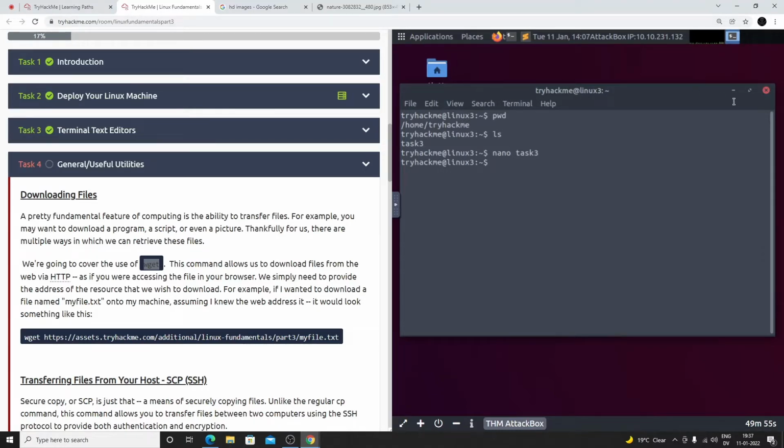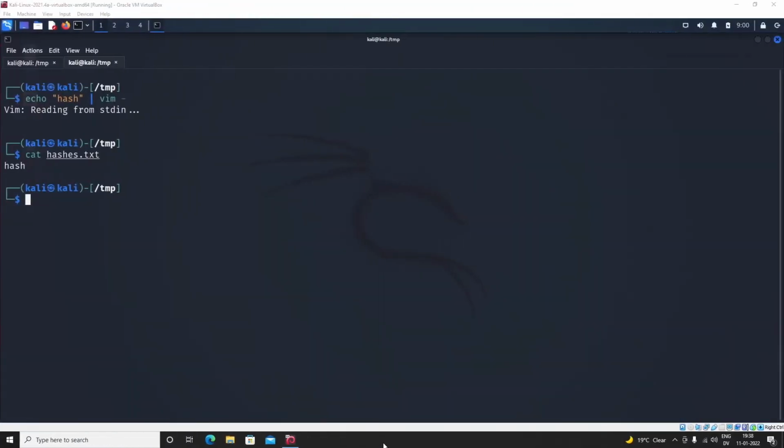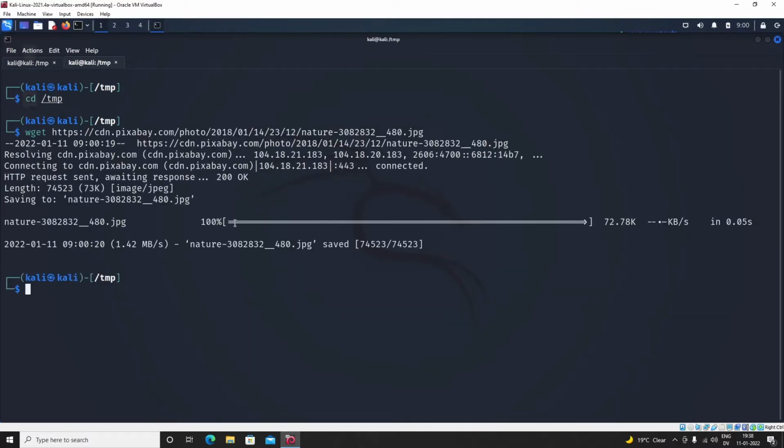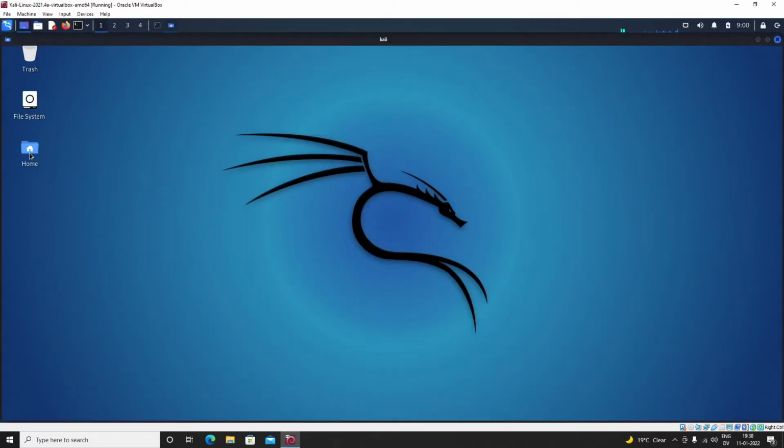This is actually the target machine, right? We are not supposed to download there because we won't be able to see that file. What I will do is open a new terminal on my virtual machine, clear, and go to my temporary directory within root. Here I will use wget and paste that link. When I press enter, you can see that something got downloaded and saved into a file called this one.